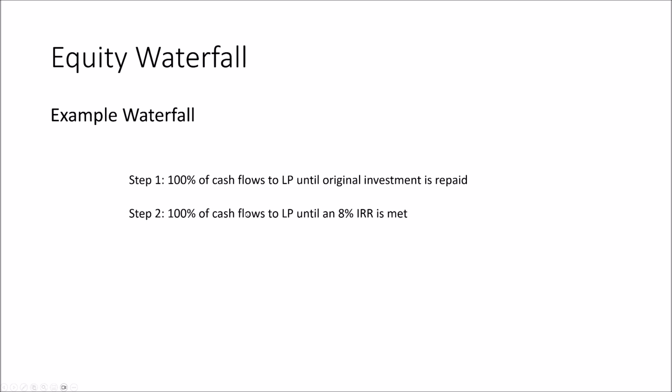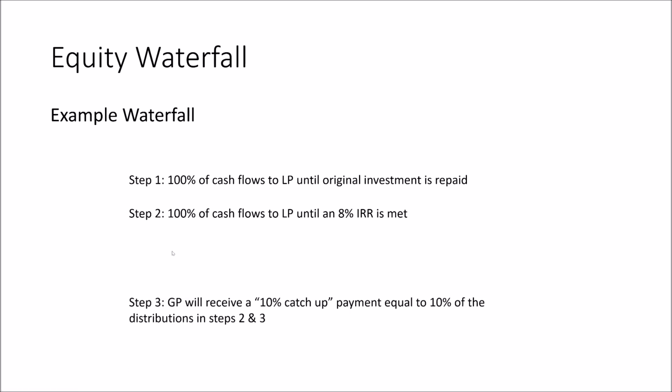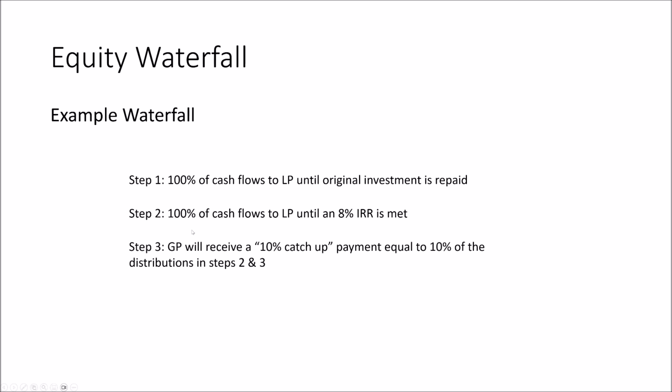Next step, 100% of the cash flow goes to the LP to get them to an 8% IRR. Again, going lower on the capital stack, meaning that pref return requirement. Next, finally, in our little scenario here, we're going to have a 10% catch up. That 10% catch up can vary depending on the equity injected. In our scenario, 10% of the equity is going to come from our GP. So we're just using a 10% catch up. Again, that negotiable number can change, it can be 20 or whatnot.